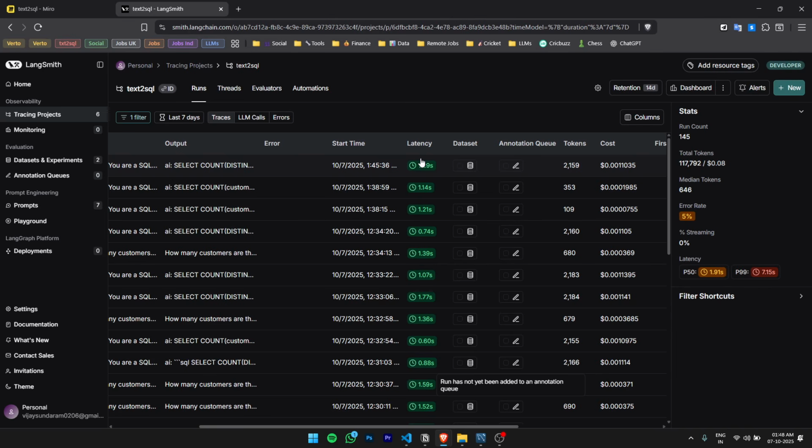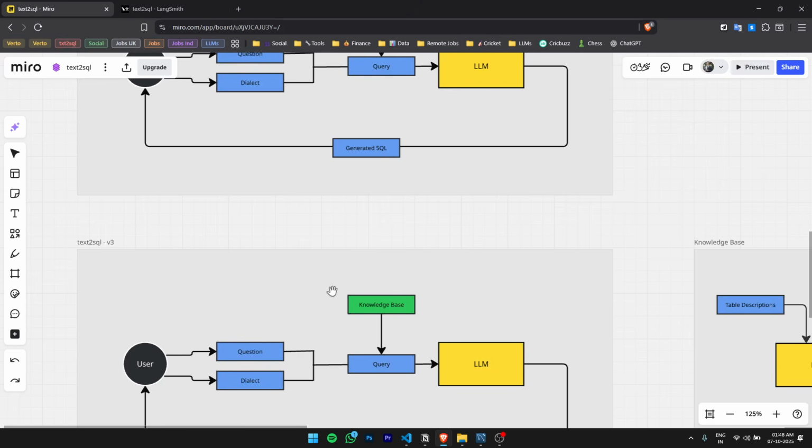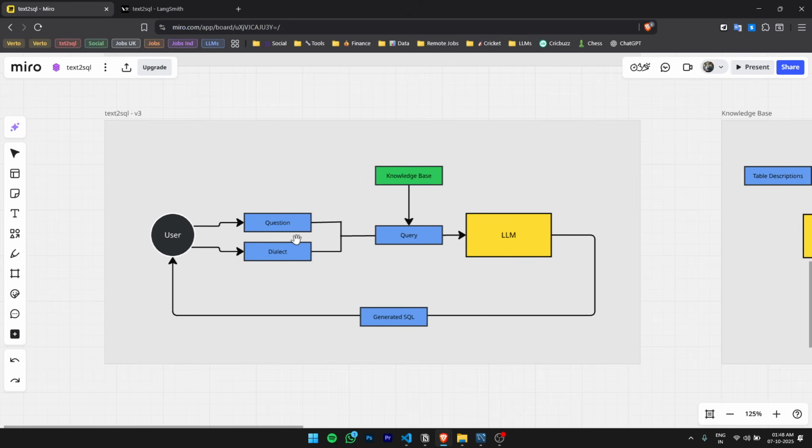In terms of token usage or cost, the absolute lowest was version V1. While we improved in terms of the quality of the code generated, and reduced the heavy loading on the user, version 3 is better, right?